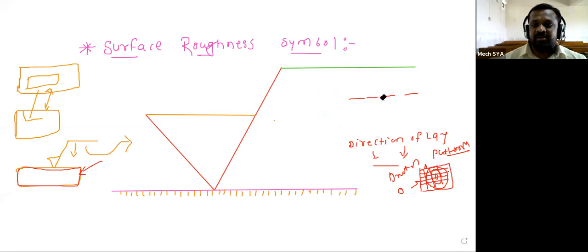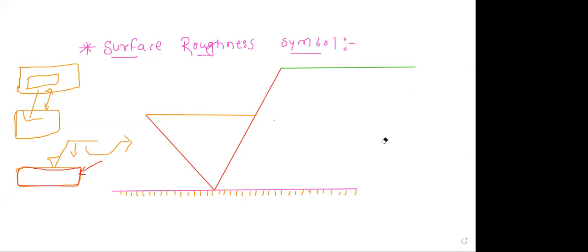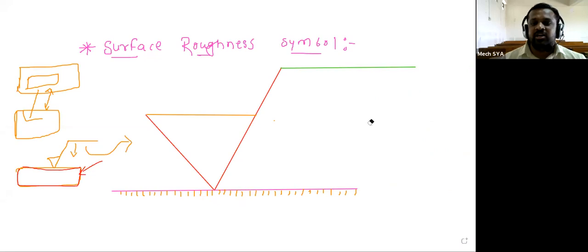What is meant by the direction of lay? Please reply me. Asmita: it shows the pattern of irregularity. ओके, म्हणजे तुमच्या सरफेसवरची अरेग्युलरिटी कशी आहे, त्याचं डायरेक्शन कसं आहे, पॅरलल आहे, परपेंडिक्युलर आहे, सर्क्युलर आहे. That information will be given by the direction of lay. Simple. Direction of lay is nothing but it will show the pattern of irregularities on the surface.